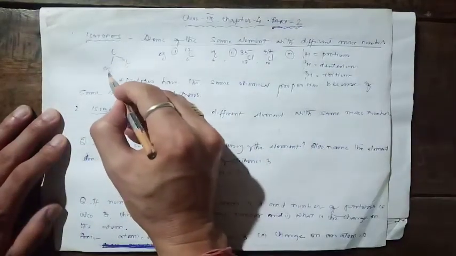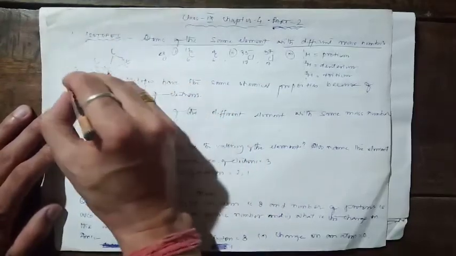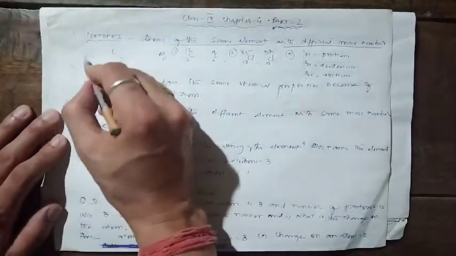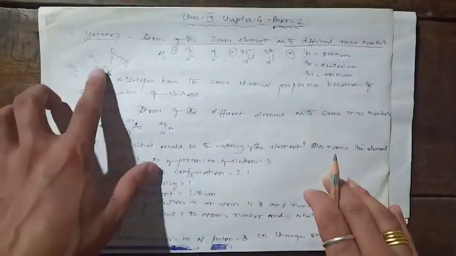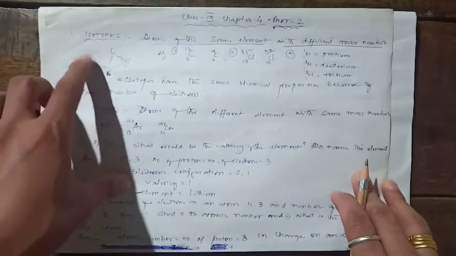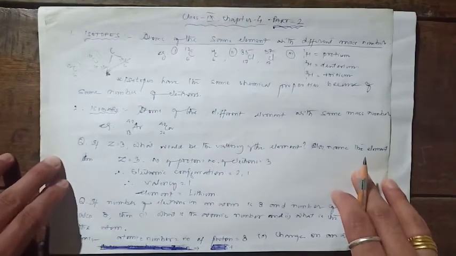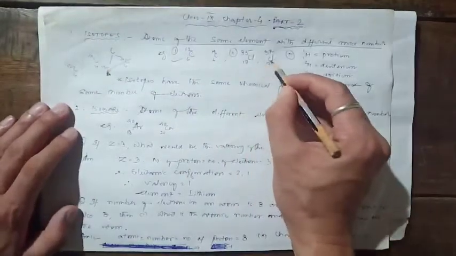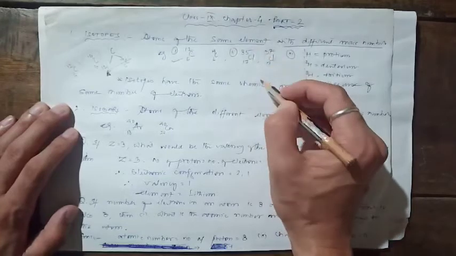The atomic number is the same. You can see both these atoms have atomic number 6 and mass numbers 12 and 14. So these two atoms belong to the carbon element. That's why they have the same atomic number, because they belong to the same element, but the mass number is different. Such atoms which have the same atomic number with different mass numbers are called isotopes. Here are some examples: carbon and chlorine. Chlorine is one more example. We have the same atomic number, but the mass number is different. So these are the isotopes of chlorine.